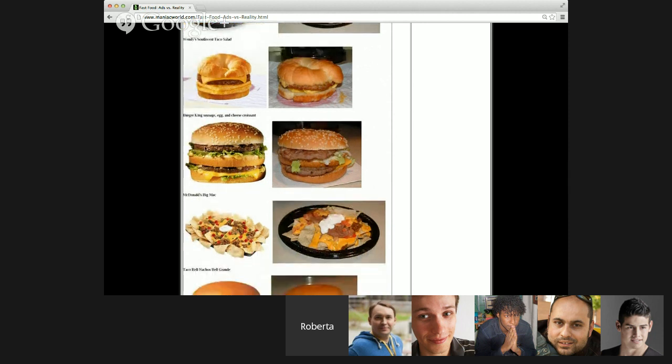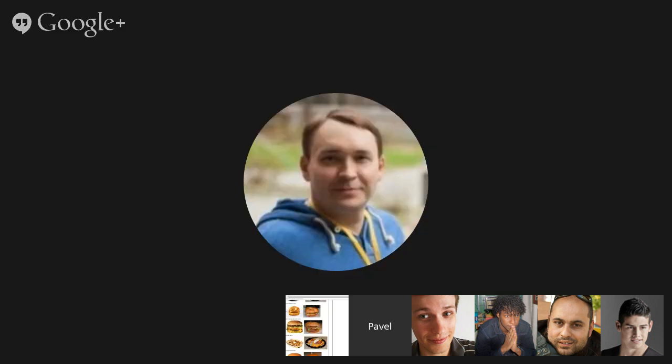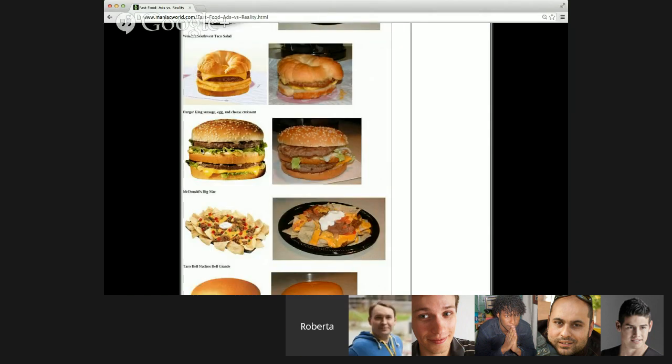What about the Big Mac? And this is a very famous thing in the United States. Do they look the same? Pavel, do they look the same? Yes, I think a real Big Mac seems edible. Yeah, the left one looks okay, right? The right one looks a little bit different. Messy is another good adjective to describe this, right?